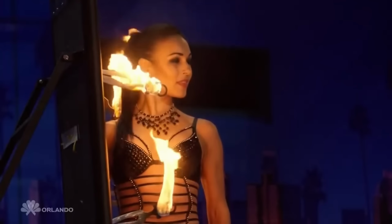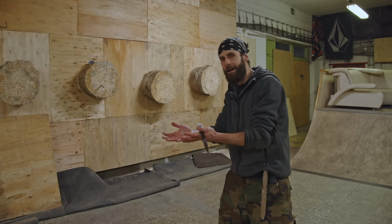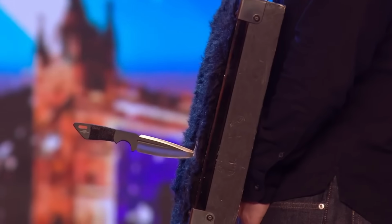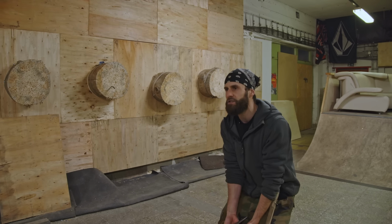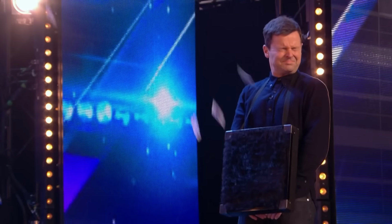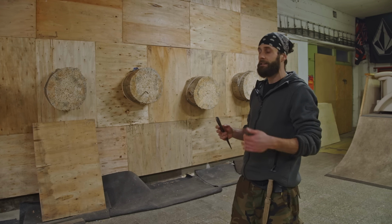But of course, there are many fakes out there, like this magician on a TV talent show. Somebody picked a card, the magician threw the knife blindfolded, and the guy, like a moderator, threw the whole pack of cards, and the magician was actually able to hit exactly the card that was picked and pin it into the target. So this one looks really impressive, but it's definitely fake, because in one shot you can clearly see that the moderator is throwing the whole pack of cards in the middle of the stage. But in the second clip, you can see the cards are flying towards the target. So I personally know from my own experience that these shows are in 99% of cases not live, and there's a lot of editing there as well.